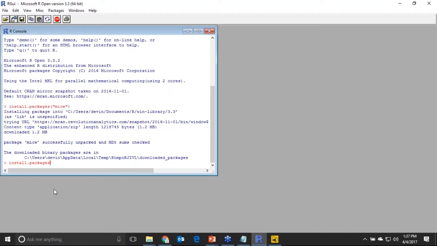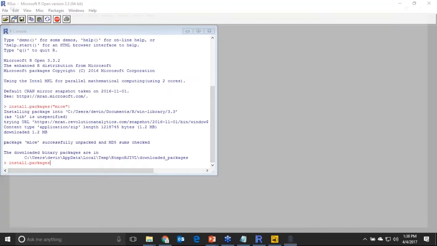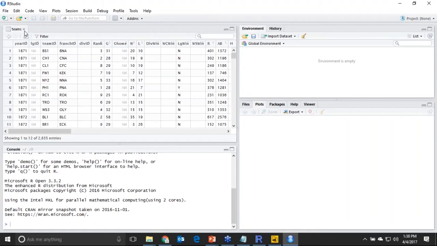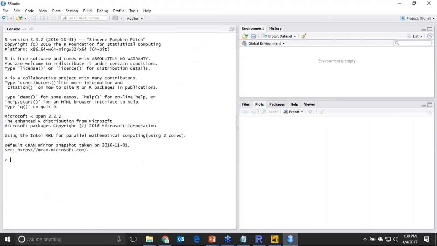And tell you what, let me show you how this works in RStudio, because I really like how RStudio does it, and it has IntelliSense that helps you out, but it's the same syntax. So let me close this out. I like it in RStudio because it makes it simple. So here's what we'll do.